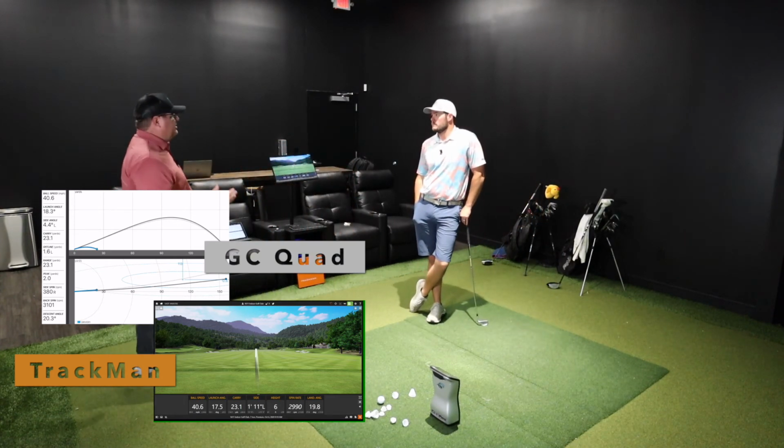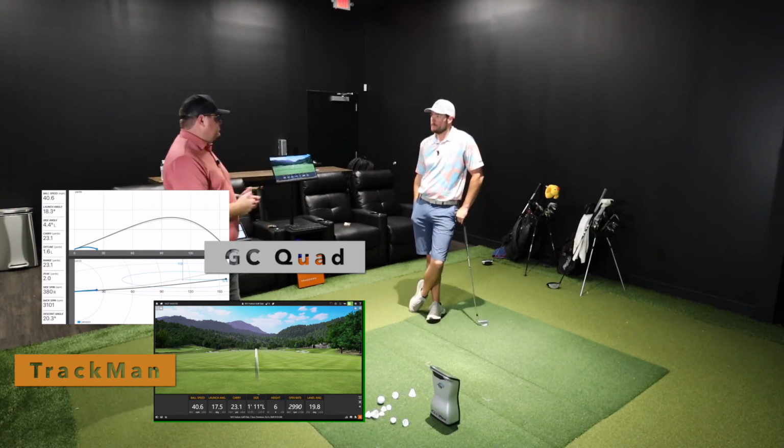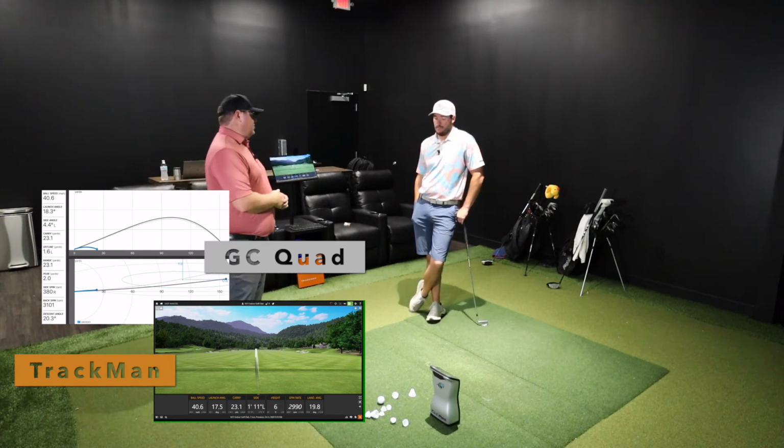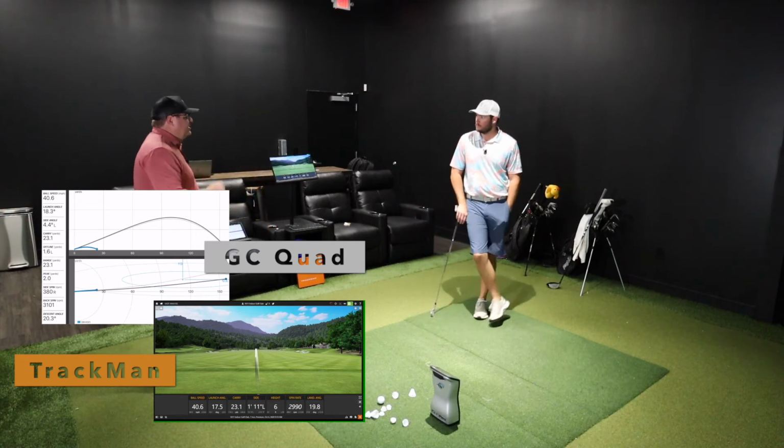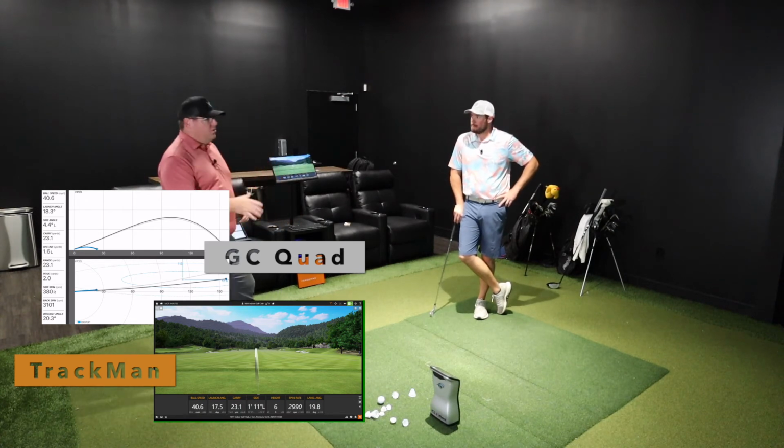I remember Kyle talking about this when we did the Trackman Q&A deep dive. He said Dustin Johnson really pays attention to really one number, especially when he's working on short irons. It's really all about that carry. So from that standpoint, it's nice to be able to just push a button, set it down, and hit, and not worry so much about it, and to know exactly your numbers.